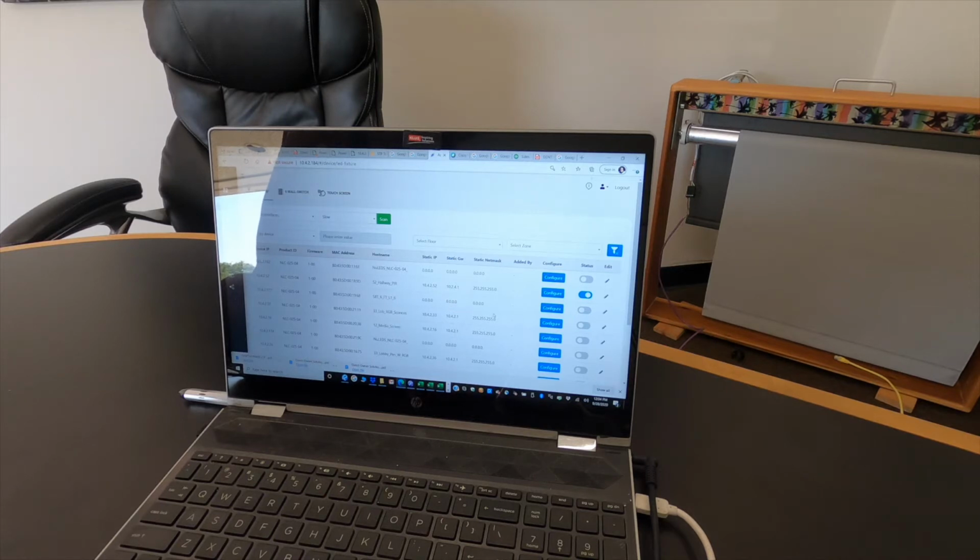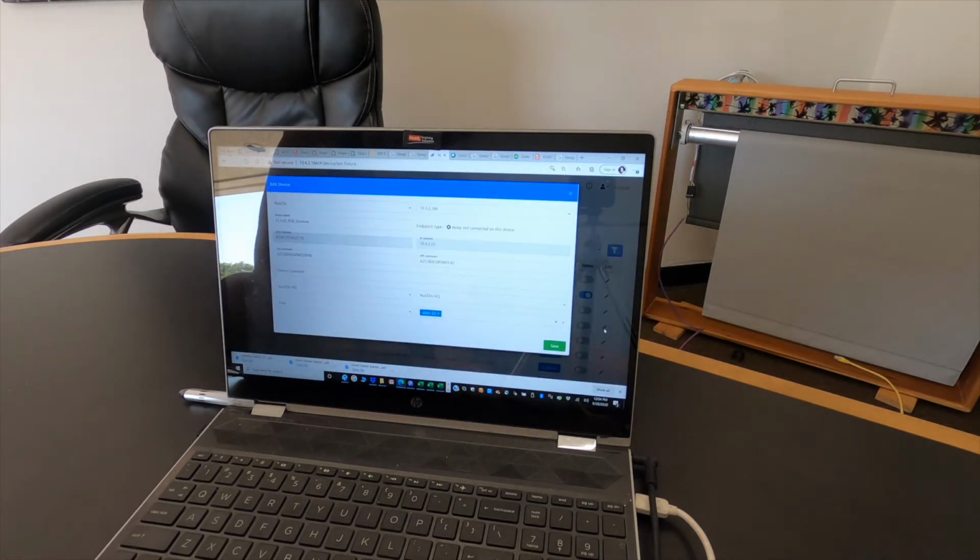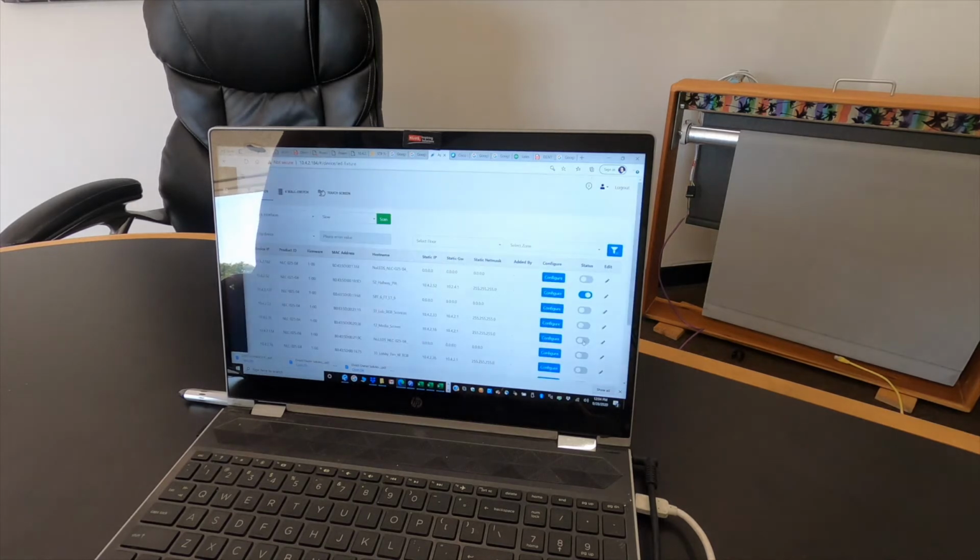Let's see, I'll go to these here, and we name these in NuPack, and that name will transfer over to Appio. So you can edit, configure, turn on and off. If you wanted to rename it, you could do that here. It already auto-populates the IP address and MAC address. And you can set up different configurations if you like. You could actually physically turn the lights on if you want from this screen as well.